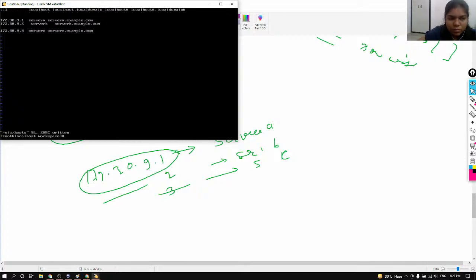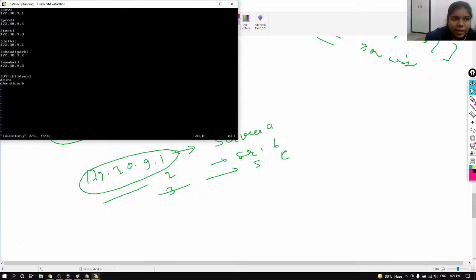So now we will check. Now again we'll go to the inventory file. Okay, and here as we have mentioned 172.30.9 and so on, we can change it with server A, server B, server C, or server A dot example.com or server B dot example.com.